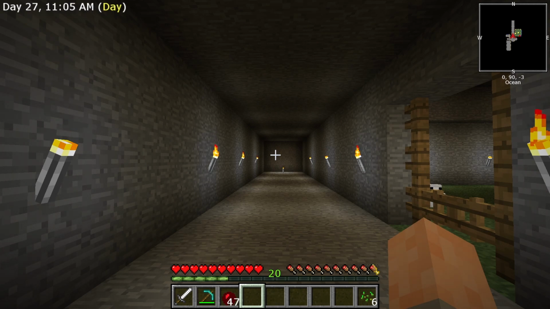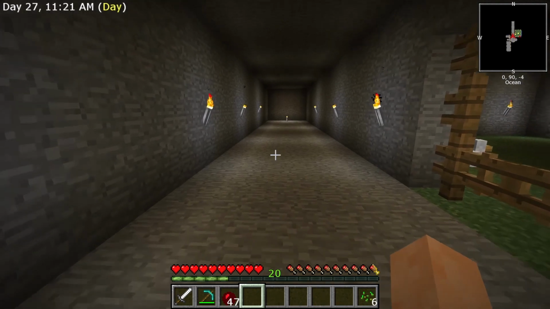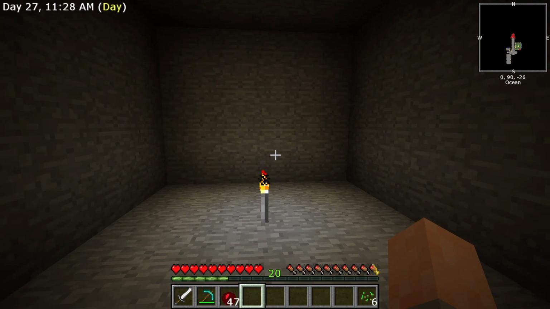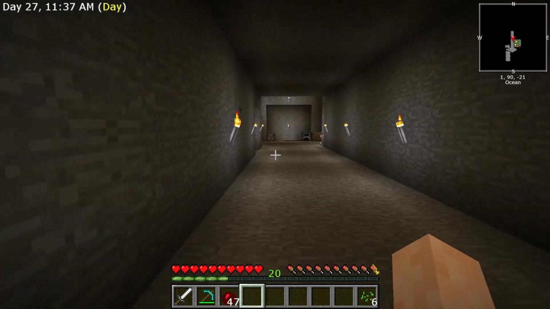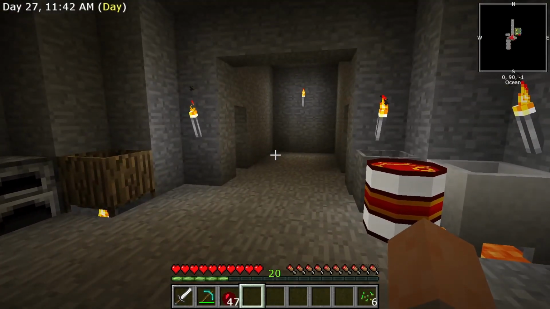The only issue I have at the moment is the biome in which we're in, and I've been doing a few tests down here. I can't get mobs to spawn down here, even if I make it as dark as I possibly can by taking the torches away. Nothing will spawn, even though I'm well over 25 blocks away, so that could be an issue. So I have another idea. I'll show you that in a moment.